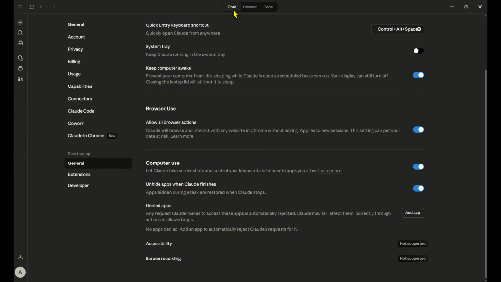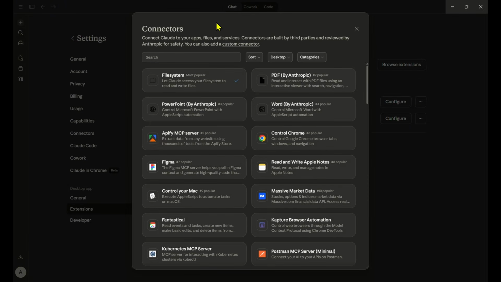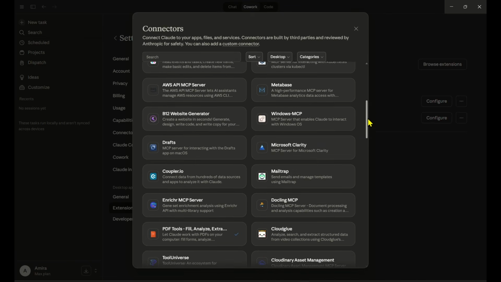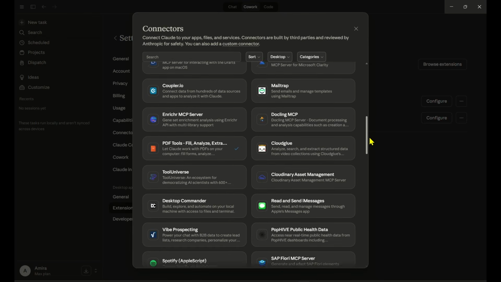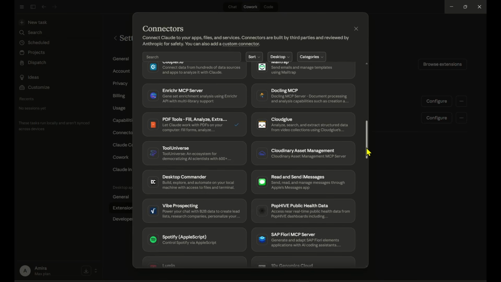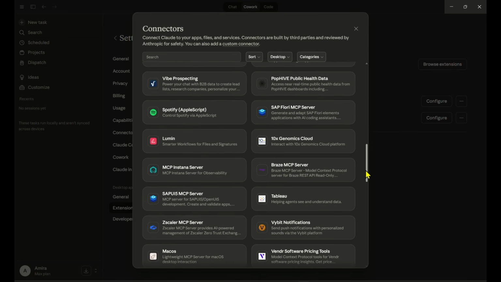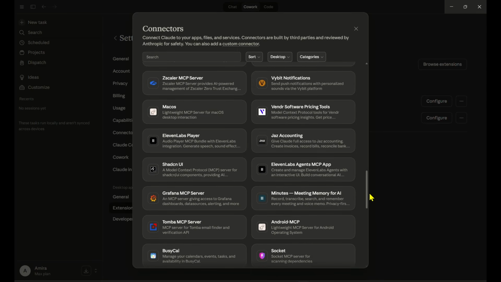Let's look at the extension settings and go through the difference between those and so-called connectors. Connectors are remote servers that connect Claude to cloud services like Gmail, Slack, Notion, and so on. They work across Claude.ai web, Claude desktop, and Claude mobile app. Claude desktop extensions, however, are local server bundles that run on your machine via Claude desktop. They're available only on Claude desktop for Windows and Mac, and give Claude access to your local files, apps, and system resources. So, in short, connectors are remote, extensions are local, all right?